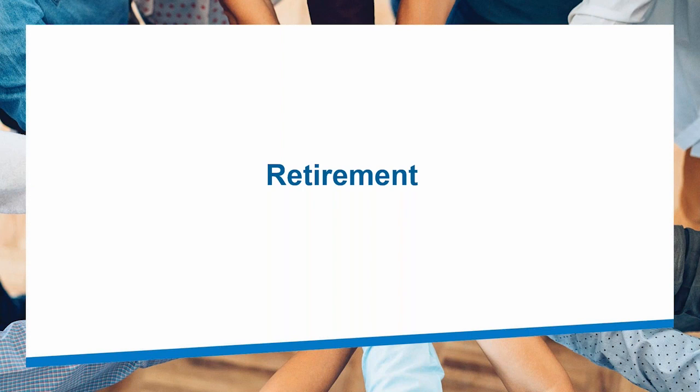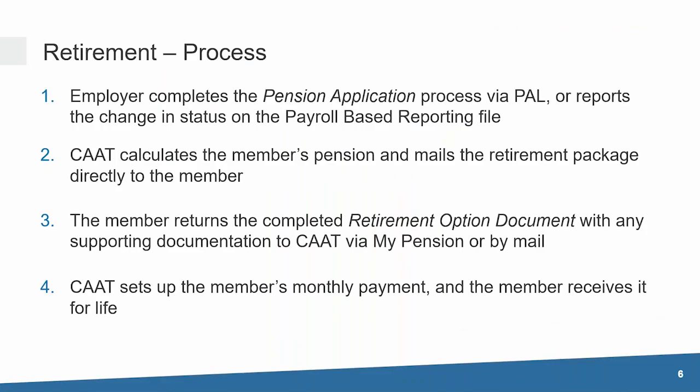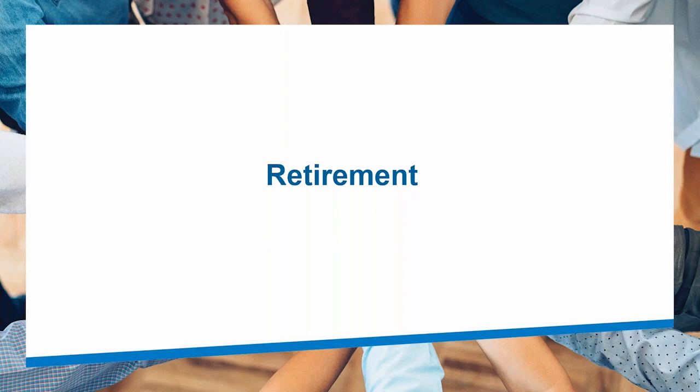Let's first look at retirements. Before initiating the retirement process, it's important to note when members become retirement eligible. For DBplus members, retirement eligibility is based on age only. If a member is age 50 or over, they're eligible to retire and can collect their pension. If they don't meet this criteria and they leave employment, it's considered a termination.